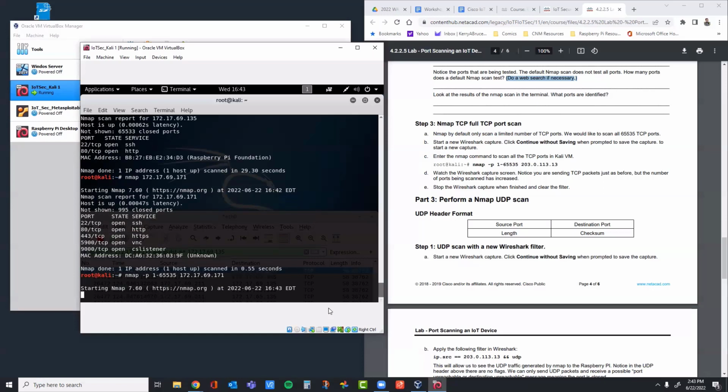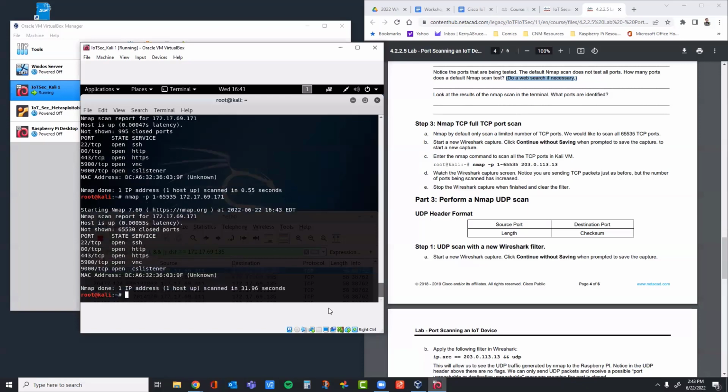If you do a project where you're opening up ports for web servers or turning on services, once that Raspberry Pi is set up and running, you can have the students scan it to see what ports are there and what ports need to be opened. So this one doesn't look like there's anything beyond those original set of ports. I was just curious. I didn't know what we would come up against.